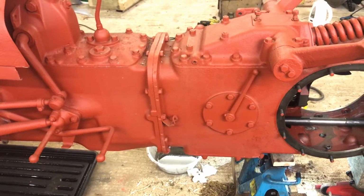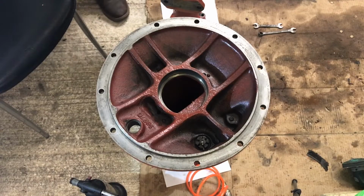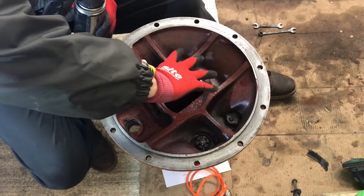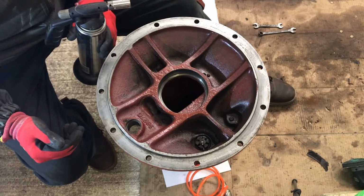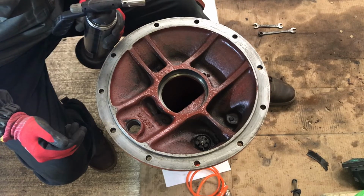Right, so I'm going to get set up for the bearings to go into the trumpet housings, and I'll come back when that's all set up. So as I said, the idea here is we're going to heat this section of the trumpet housing as much as we can. I only have one of these little blow torches. I hope that it's going to do the job.